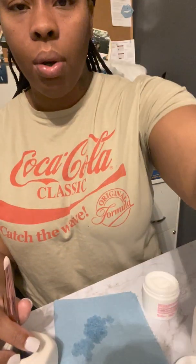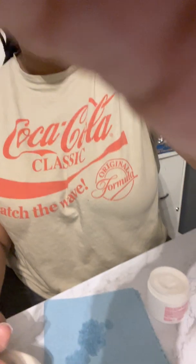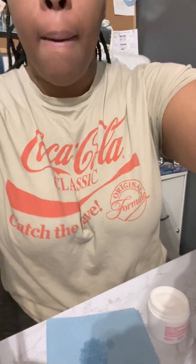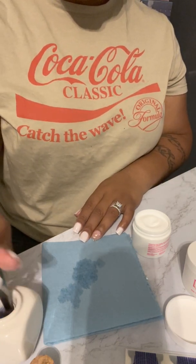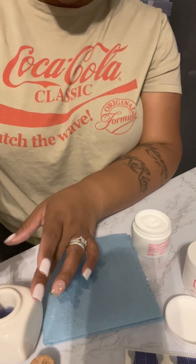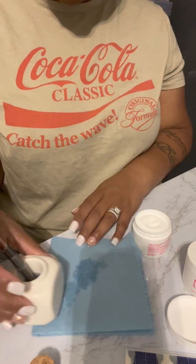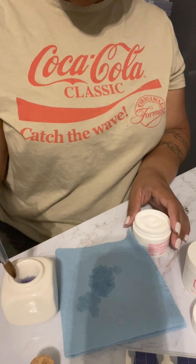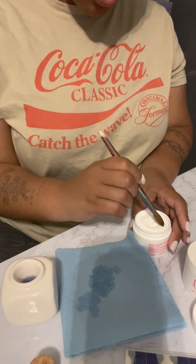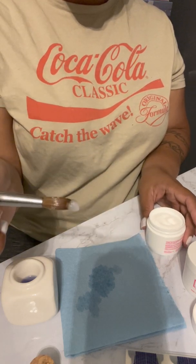So I want to just dip my brush. Like I said, I'm using my phone, so I'm praying that this picks up everything. Hopefully that picks up in colors. Should have plugged up my ring light. I was being lazy. Whatever. I'm dipping. I'm going to take off half and pick up a bead. Okay, that's what it looks like.